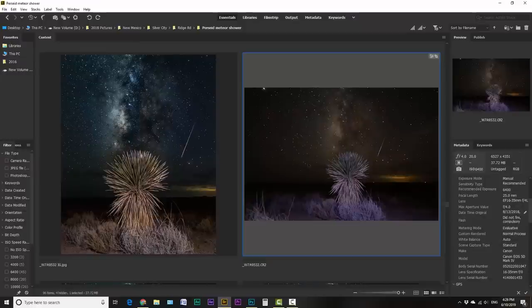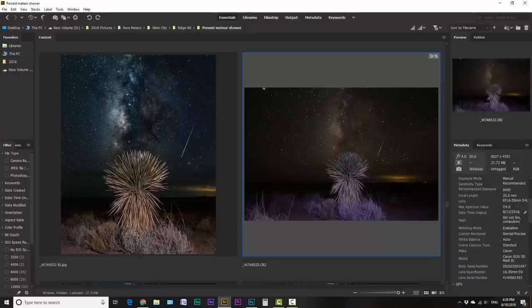So let's take a look at one more scenario where white balance can be really tricky, especially to get right in camera, and that is for astro stuff, and also not just astro stuff, but in this case, it's astro and it's having multiple different light sources. So you can see here is the raw image, and on this one I used a Lume Cube to light it up, just a little bright light. And the Lume Cubes are really cold lights, and they have that magenta looking tint.